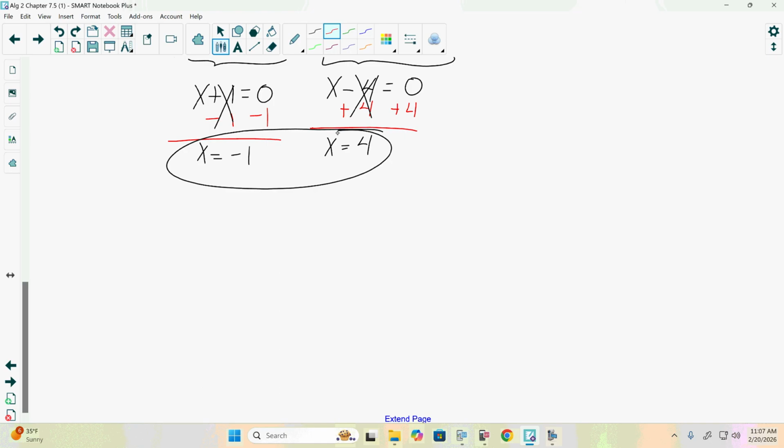So with these rational equations, we can have 2 solutions. It is possible to have 2. It's possible to have multiple solutions with rational equations. We won't always have them, but it is possible to have more than one. And since neither one of these solutions is our restriction, both of these will work. We can plug both of them in and they will give us a true statement. Questions on this here? We ready for the next one?